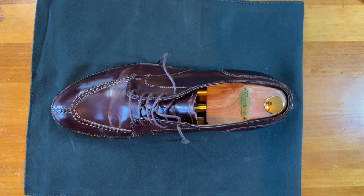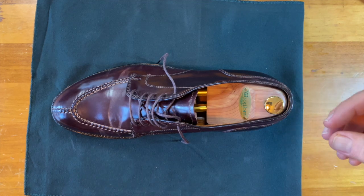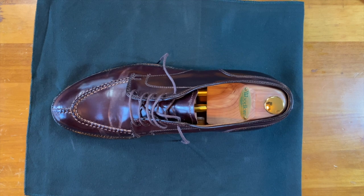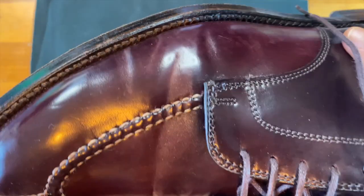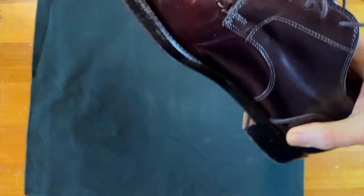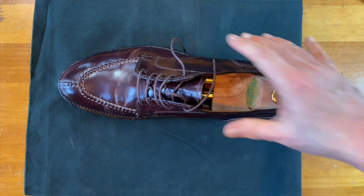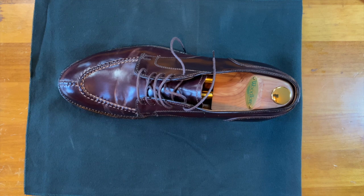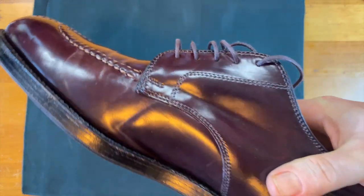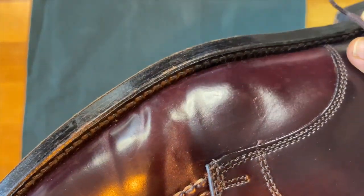I solidified my sizing and talked to the guys, and it was a great experience. The Alden shop in downtown San Francisco is actually owned by Alden, and the sales staff there is second to none — just wonderful folks. This is a Shell Cordovan on the Aberdeen last, and you can see it's held up really well — it's got a lot of wear. This is pre-COVID, and walking the streets of San Francisco every day, I got to give it a bit of wear. It's a beautiful shoe, and I really think that the Shell Cordovan color at Alden is beautiful. I love the way it's maintained over time and these ginormous leather soles.